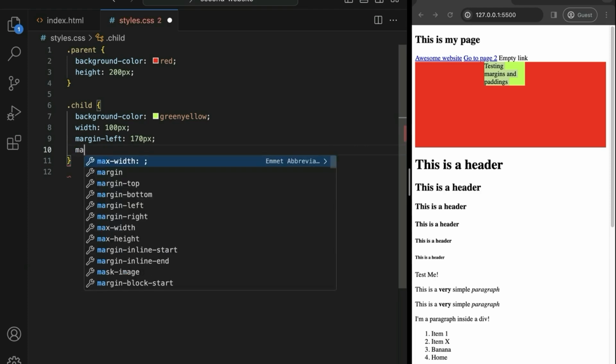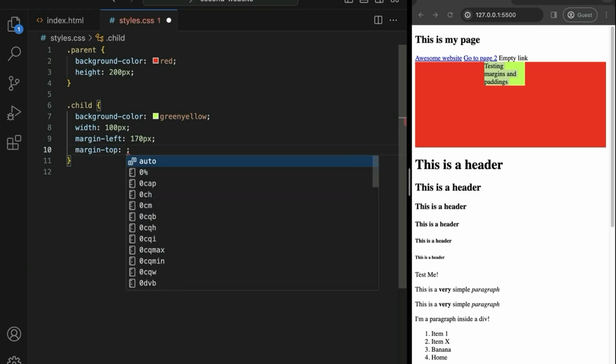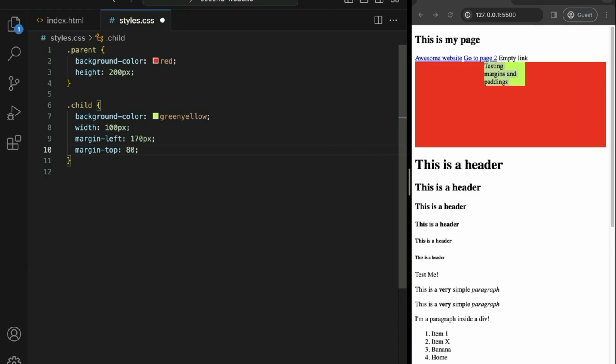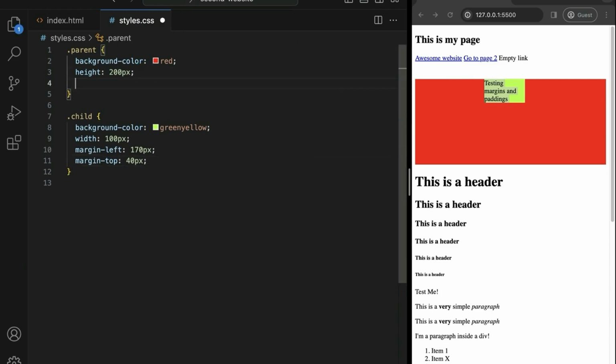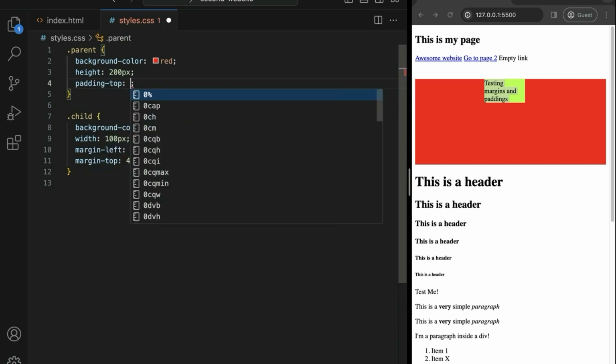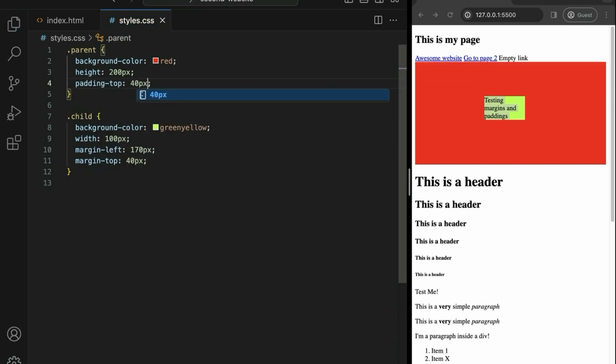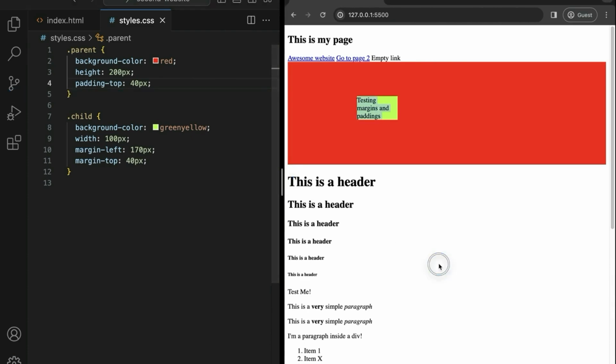So now let's go ahead and add a margin top of, again, let's say 80 pixels, like so. Okay, so now we have our margin top on the child element, but as you can see, it also pushed the parent element. So now we have to go on to the parent and add, for example, a padding top of the same value. So 40 pixels. And well, it kind of seems centered. And you can go about and change all of the values and try to make it center, but then you will have a problem, which is the screen resize. So if the user, for example, changes the size of our screen, then you can see that the element is no longer centered. So this is not a good solution.